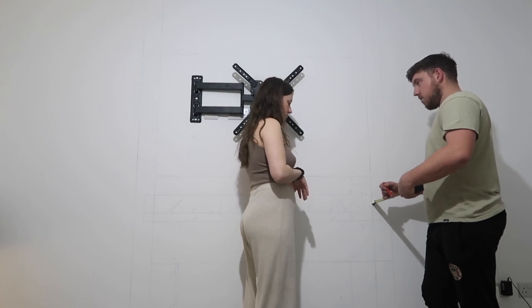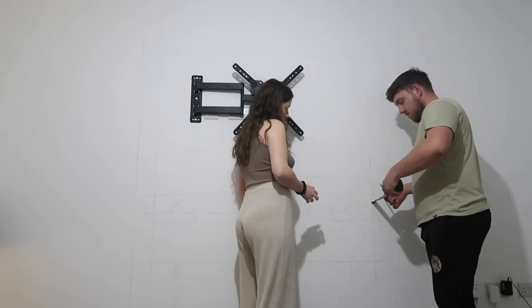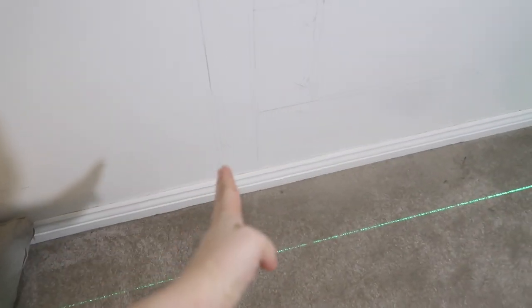How much do you want it coming out? Imagine that's where it's finished. So this is where the chimney breast is going to come out to, and obviously it's going to finish there.